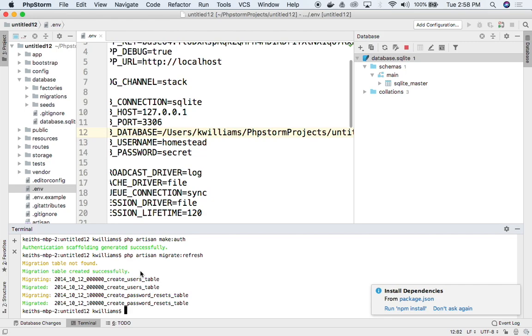Because on your local, you use the MySQL or the SQLite database, which is just a file. But on Heroku, you're going to use a Postgres database, which is a database server, and you have to run the migration commands on it to be able to create the tables whenever you install the app. So every time you make database changes, you got to do PHP artisan migrate:refresh. For example, if you change your database files on your local and then push it to Heroku, you have to run PHP artisan migrate:refresh on Heroku so that Heroku is updated with the database.